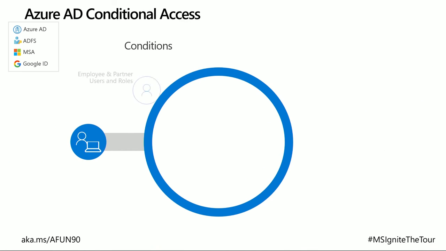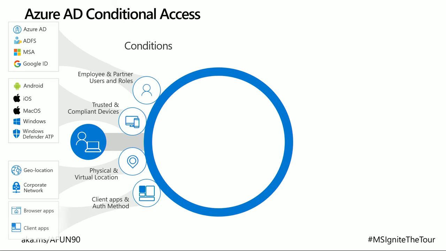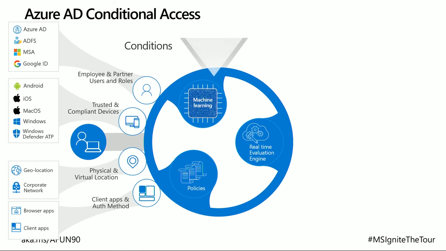So with Azure AD Conditional Access, we look at the conditions surrounding the login attempt, the person, the device that they're using, the location that they're signing in from, those kind of things. And we actually process 171 terabytes of login information a day. Now, this used to be 40. I had to update it yesterday after seeing the new data.